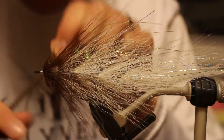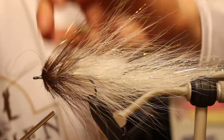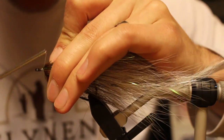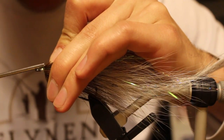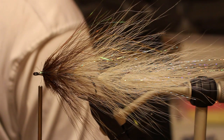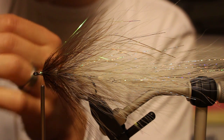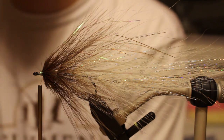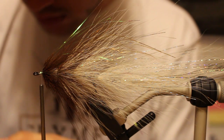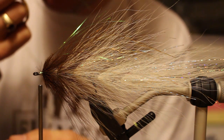And I like to use quite a bit. This is kind of like an overwing, almost like a back reflection, like you would use for a peacock. And we'll do that just like we've done every other flash stack, right on top. And then I'm going to come in and do my absolute best to split a micro lateral line flash straight down the side. This is Hedron's micro lateral line, which is like 1/69 inch.